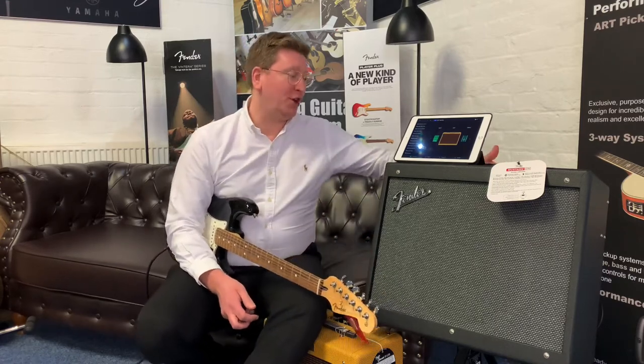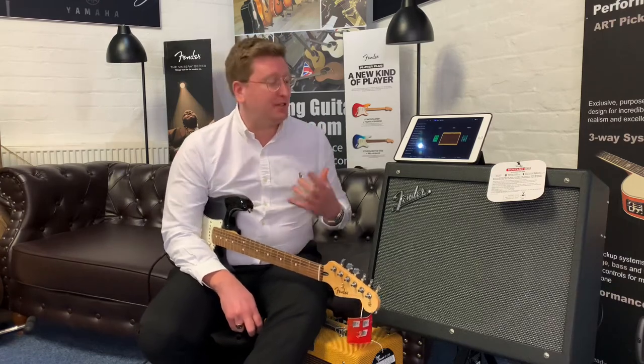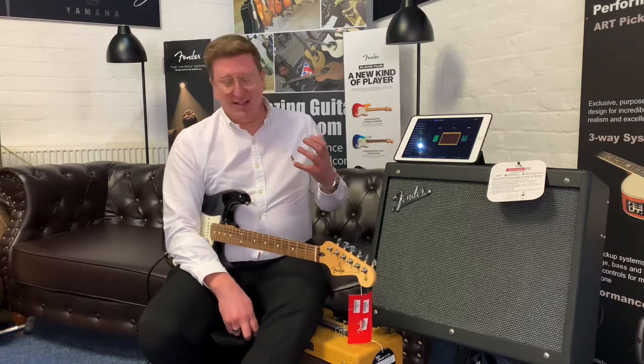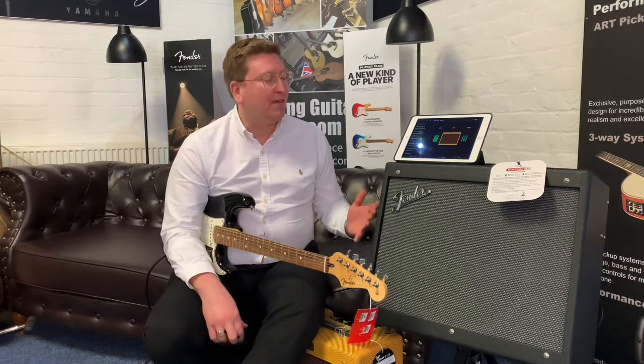The volume that I've got at the moment is a quarter of the way up, so it can really drive it. For live use, it's brilliant. The samples that are in it, the sounds, they're amazing. They really are. The tones that you've got at your fingertips with this amplifier is brilliant.